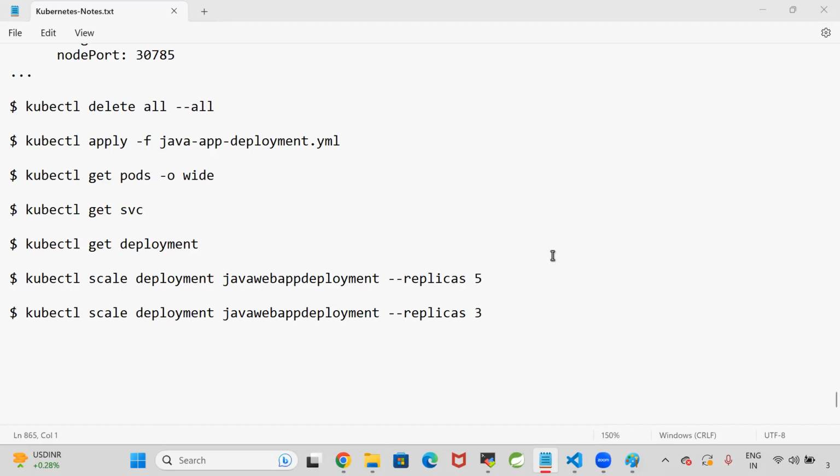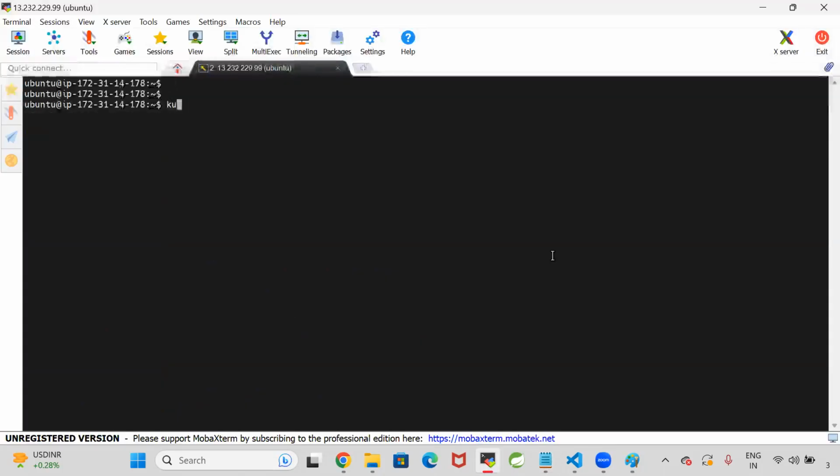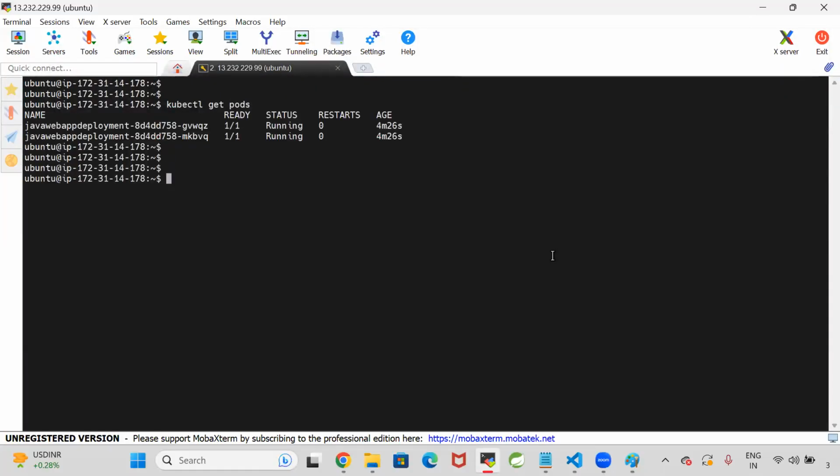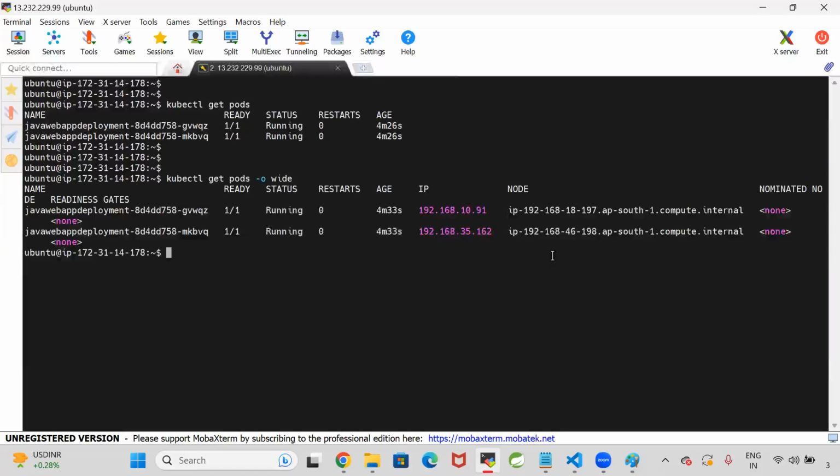You can see here, I will go here and see kubectl get pods. Now I want to get it -o wide. kubectl get pods -o wide. What is happening? Pods are running. 2 pods are running. I want to delete one pod.